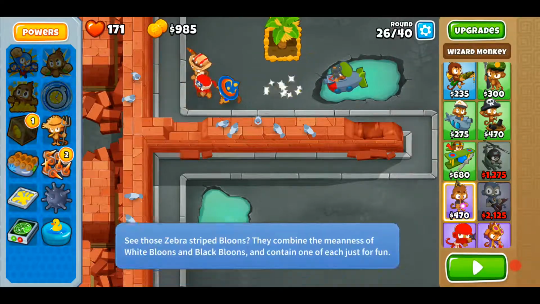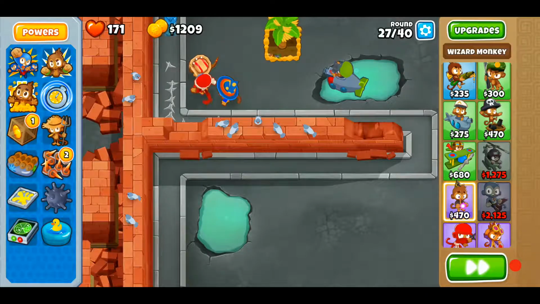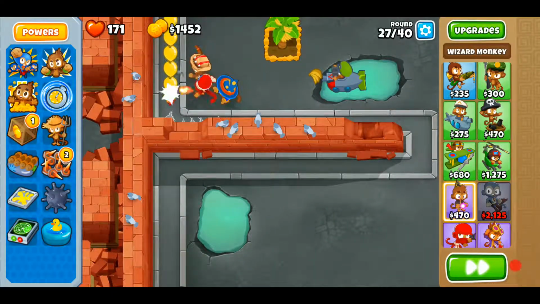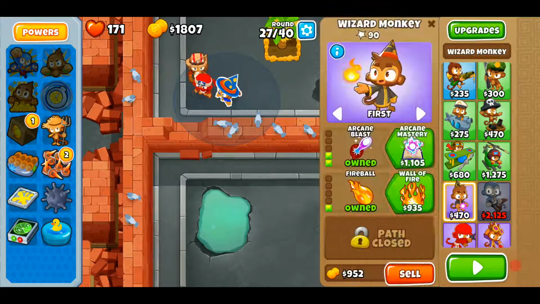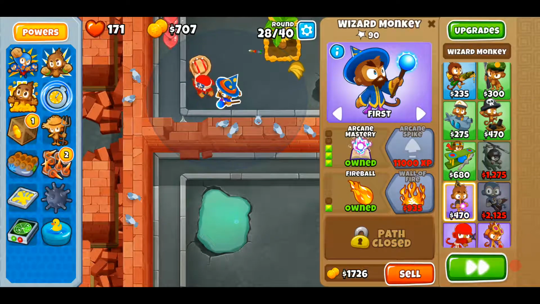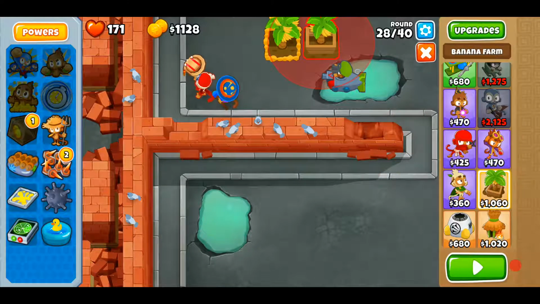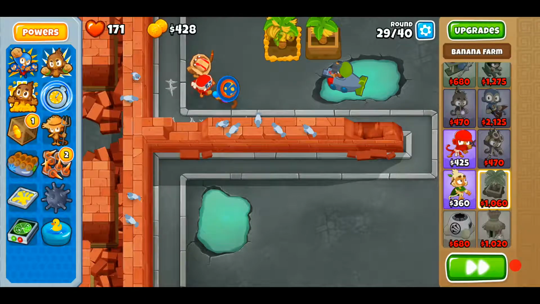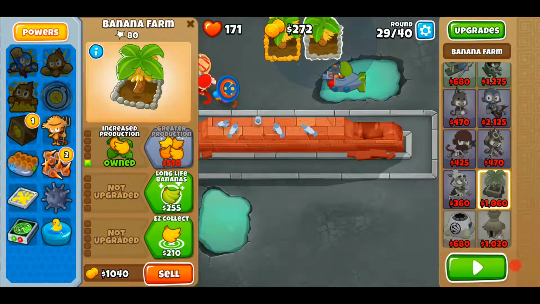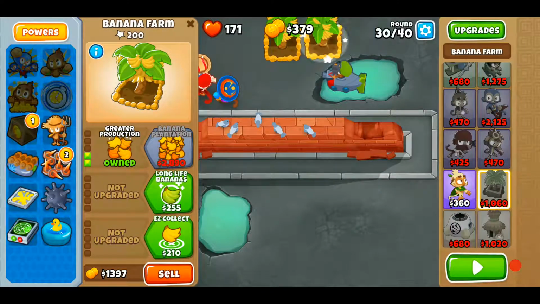Round 26. Here we go. Alright, so we got round 27 here. What are we gonna do? Let's get the Arcane Mastery. And that means we can get another banana farm kicking off right about there. There we go. Now 29 of 40. Let's get our bananas coming in here. 30 of 40. Alright.